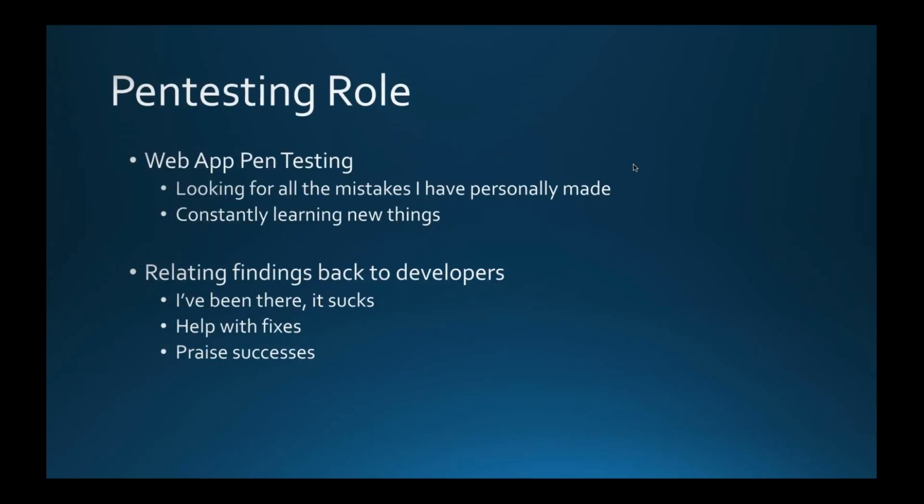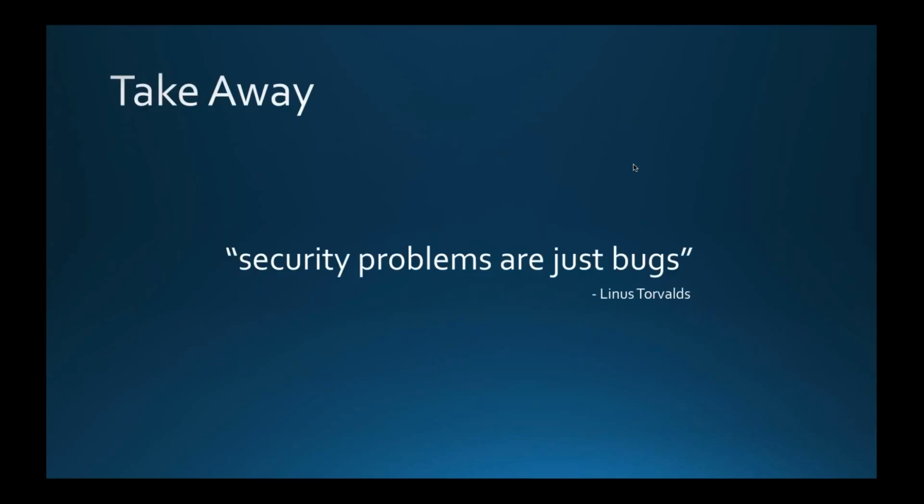Getting towards the conclusion, Linus recently talked about this in one of his rants on the Linux mailing list. But this is the whole takeaway for me through this process: a security problem is just a bug, right? We talked about testing the happy path versus the negative path. Software bugs and software vulnerabilities are just a lack of quality. It's part of the quality review process to try and find these things and go fix them.